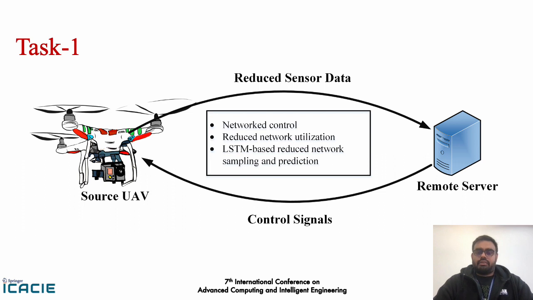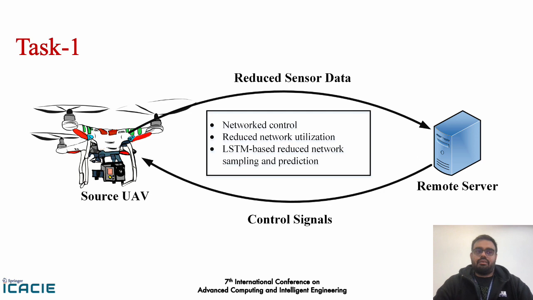The first task looks into how to reduce data traffic transmitted over a network between a UAV and a remote server or a control station. The aim is to facilitate reduced network utilization during network control of the UAVs. We proposed this as part of a conference work in 2018. The brief gist is we downsampled the position sensor values of the UAVs, like when we are collecting sensor data from the UAVs, such as accelerometers. Instead of sending 10 values, we sent only 5 values. So we downsampled the sensed values on the UAV, and we sent these reduced values over the network to a remote control station.